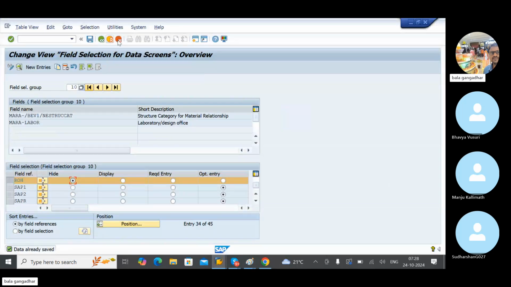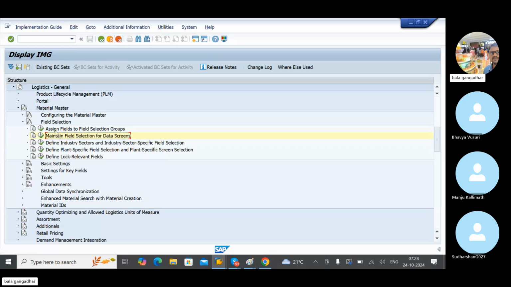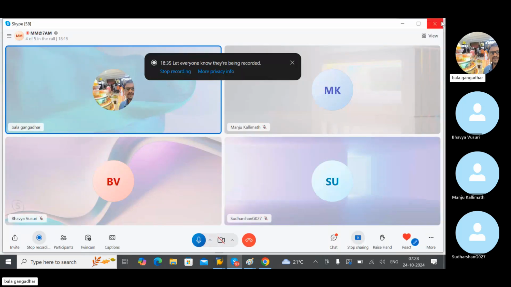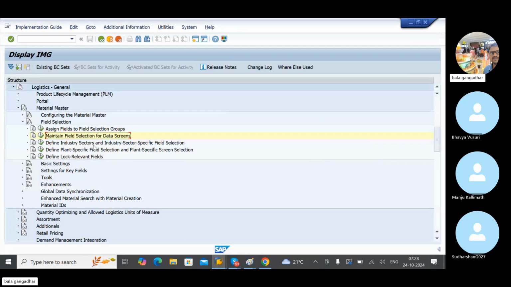Up to maintain field selection for data screens is the same as above. Click on execute.